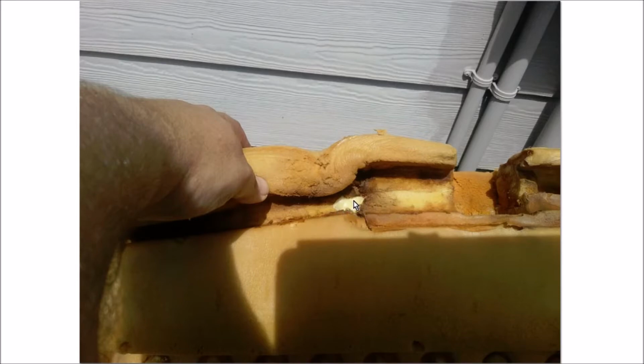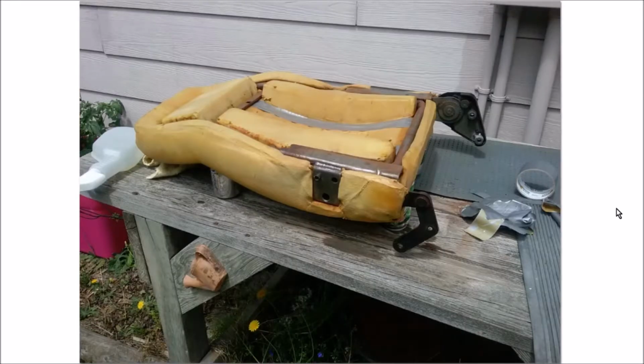And Gorilla Glue is cool because it's moisture activated, and it doesn't just adhere, it expands. And so it's great for foam because of that. It's great for a lot of repairs, really. I really like the stuff. But it expands, and you can even sand it down and make it part of a piece so that the repair is less noticeable. So I wetted the entire channel here, poured a ton of Gorilla Glue into it, and put the frame in to glue the seat foam back to the frame.